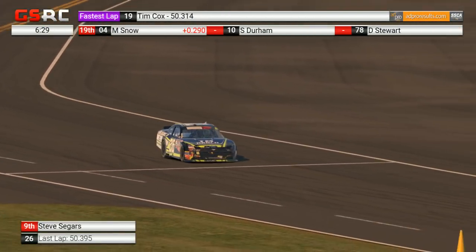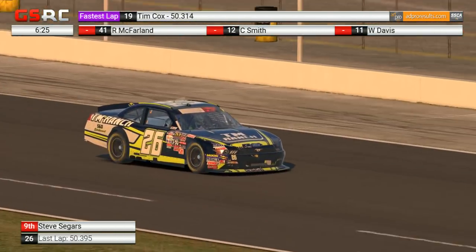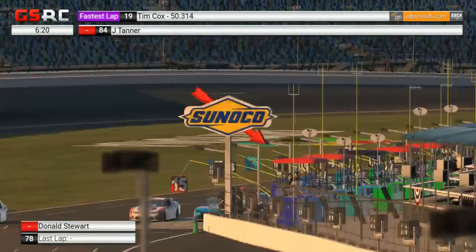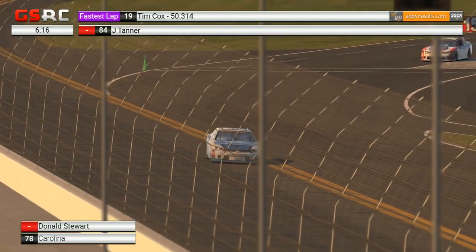There he goes. I continue to look through all of my material here. Somewhere I have information on all these drivers I'm trying to find, to give you a little bit of insight. If we can't do it this week, we'll certainly have it next week for you. The next four drivers are looking to come out, as there's still about 7 minutes left in qualifying before we go green.